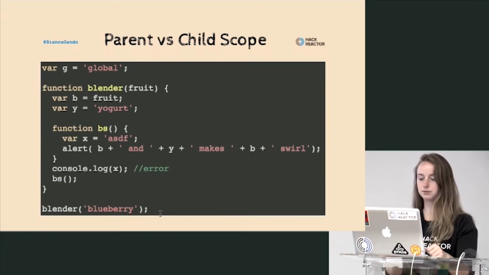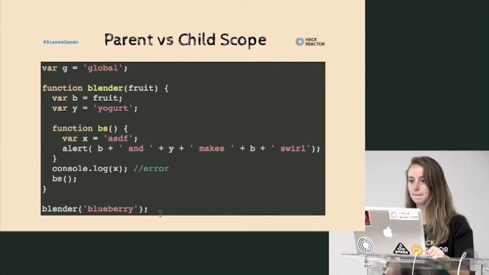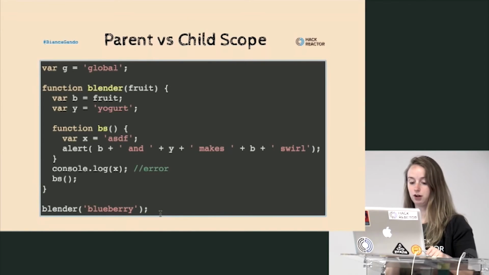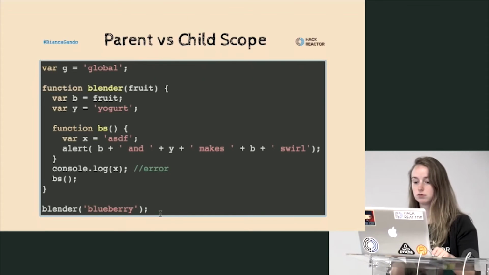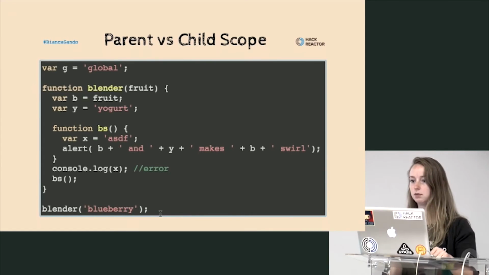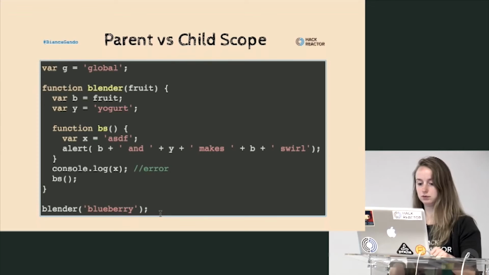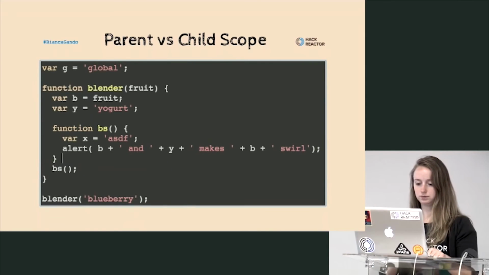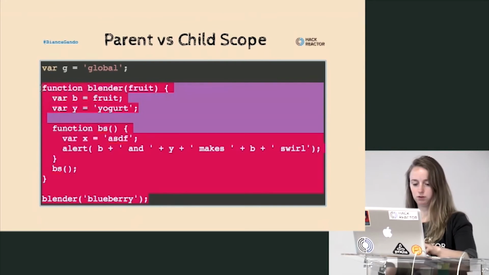Cool. Somebody in chat was just asking why you were calling the BS function there rather than returning it. Just because we're just calling it. I mean, there's no reason. We could return it, but then that adds an extra step of having to call it later. And we're not returning anything from this function at all. We're just alerting. So we could play with this function if we wanted to.